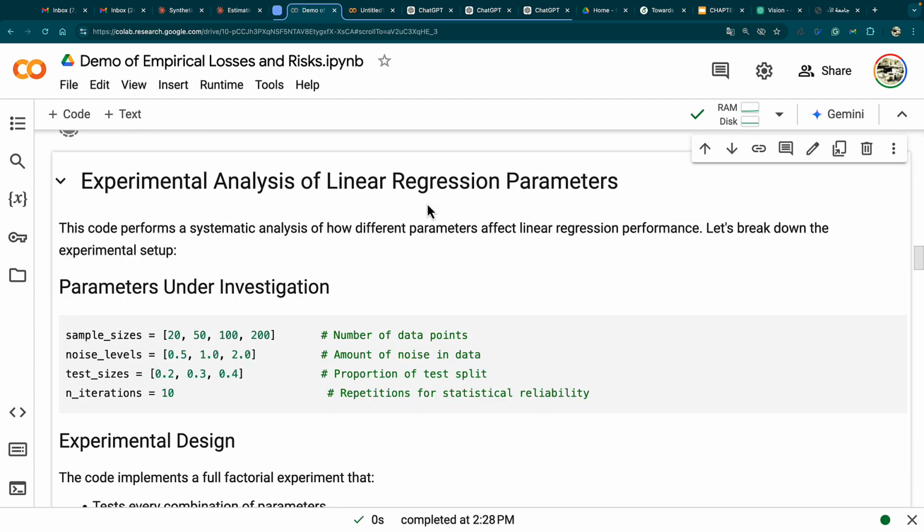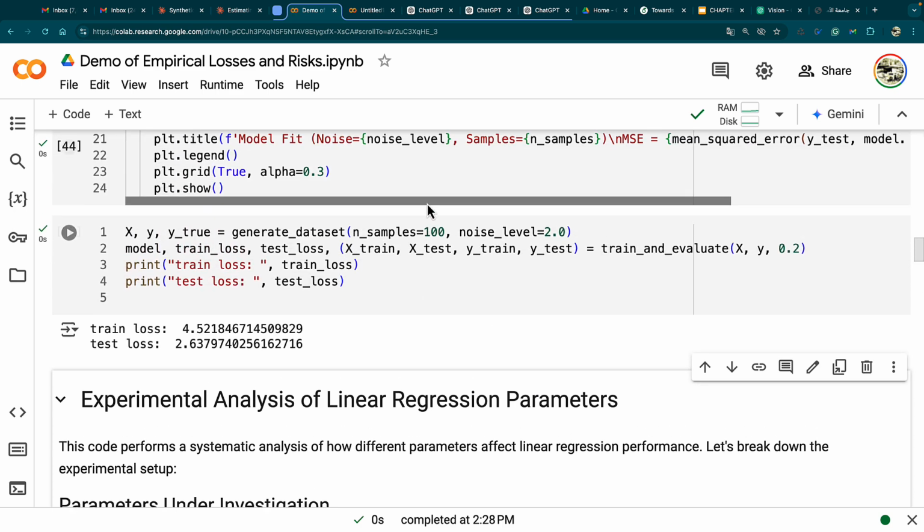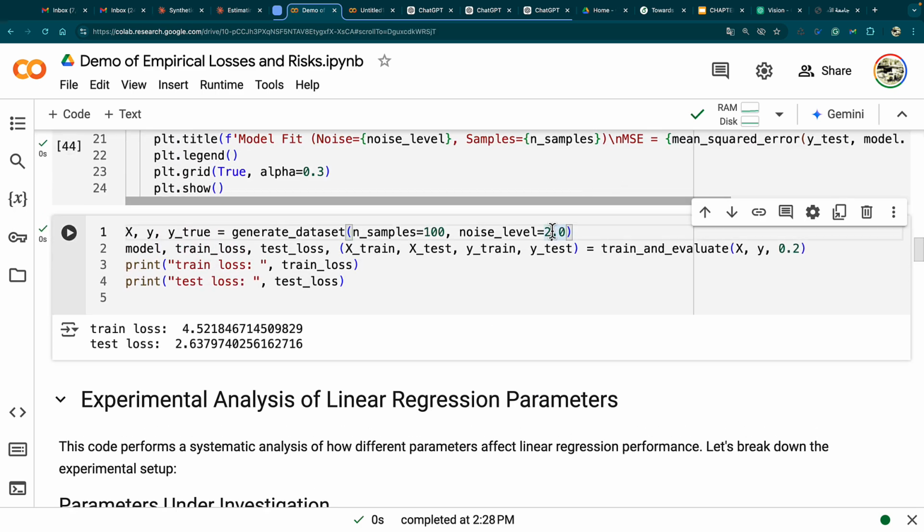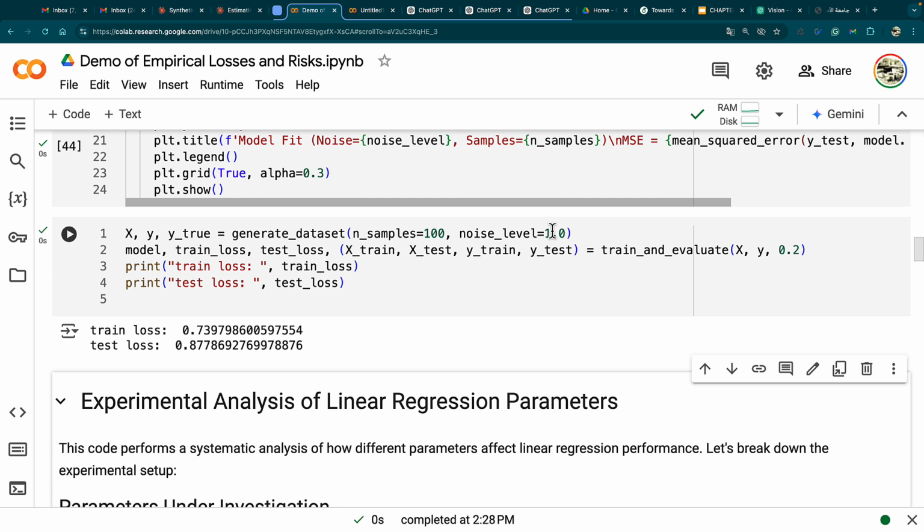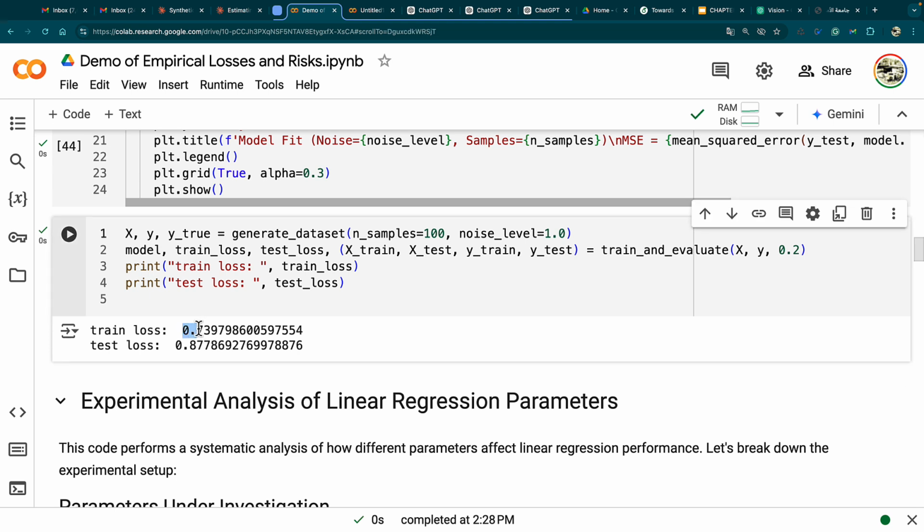Let's increase now the sample size. It's not always. Look now, when I reduce the noise level, the training is better. Later on we will have a lot of details. If the training accuracy is much higher, we say it's overfitting. It's fitting the training data more. If it is the opposite, we say it's underfitting. What does it mean? The model is very simple. It doesn't capture all the issues.